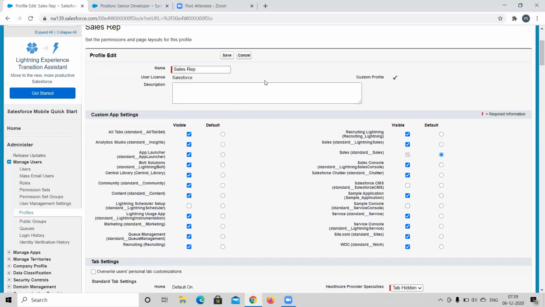But if I'm a senior sales rep, I want them to see some fields that a junior sales rep should not be able to see. In that case, the sales rep profile, they all come under the same bucket. So you have one senior sales rep and 10 junior sales reps. You can create the sales rep profile according to the junior sales reps, then assign the same profile to all 11 users. But the senior sales rep should have extra access.